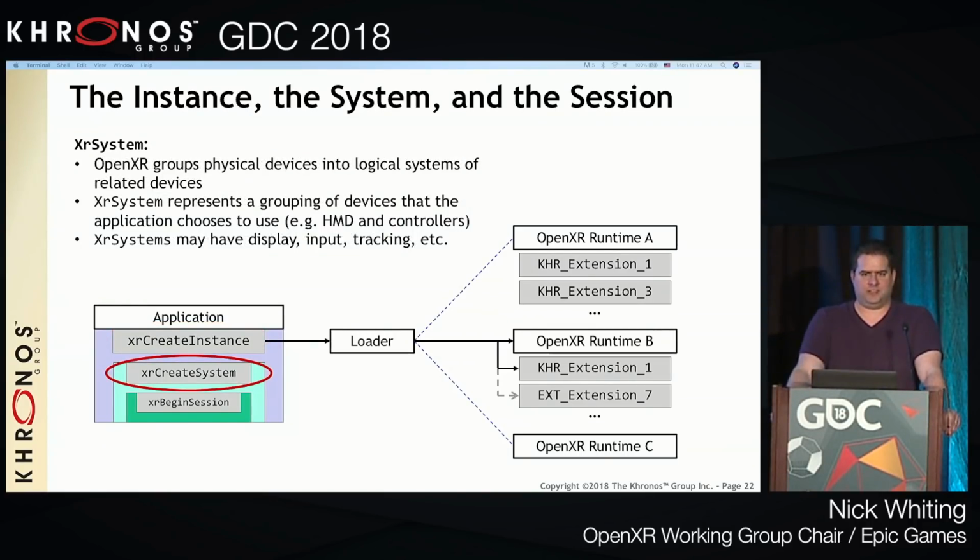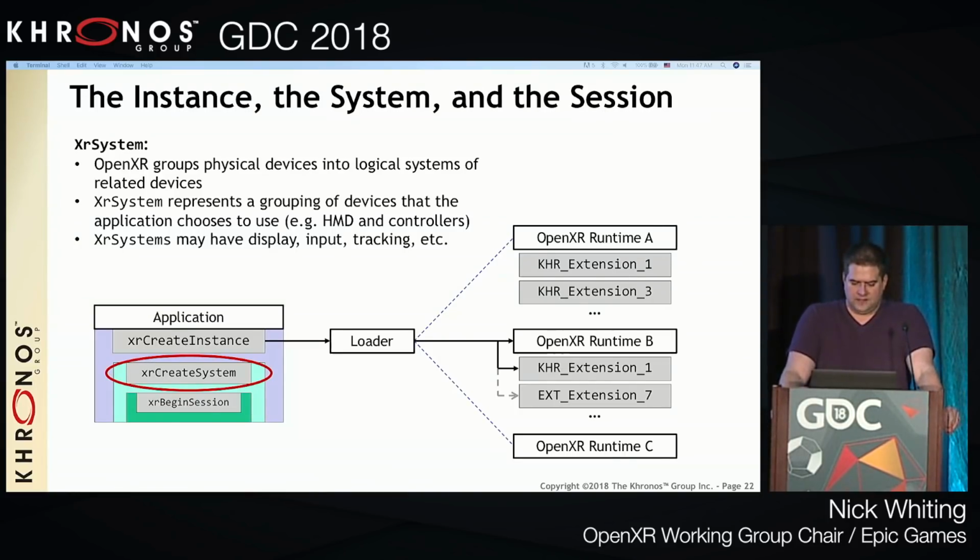The next level in that is the XR system. The XR system is essentially a group of devices that work together within OpenXR. So you can imagine an HMD and a set of controllers comprise an XR system. They have different capabilities. Some of them can display, some of them can track 3DOF, some of them can track 6DOF. But all of those are represented as a system. So the first thing you do after you create an instance is you ask the instance, what hardware do you support? And then it gives you a list of that, and you can pick, I want to run on this system.